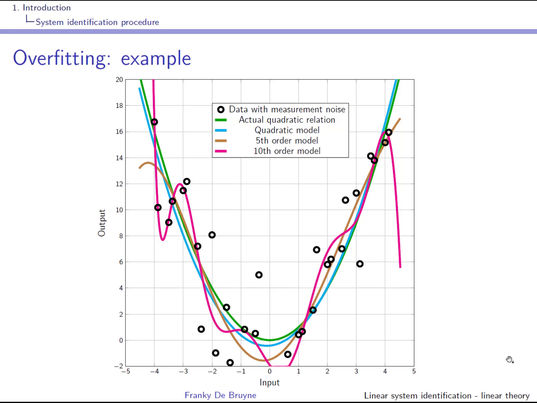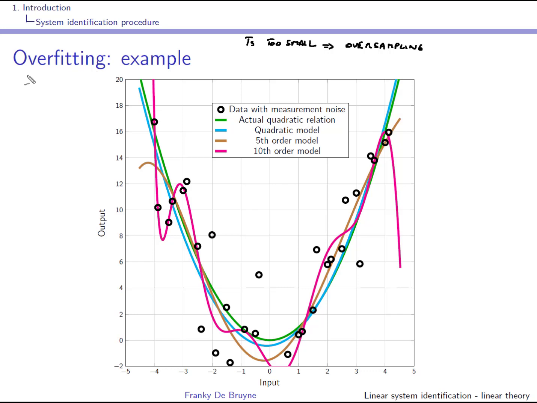Well, there are many pitfalls in which you can fall when you do system identification. We have just seen that if your data is not informative enough, you'll end up with a bad model. Another pitfall is to choose Ts, the sampling period, too small, and this will lead to oversampling. We've seen in the previous slide that Ts should be such that there are 10 to 15 samples per rise time.